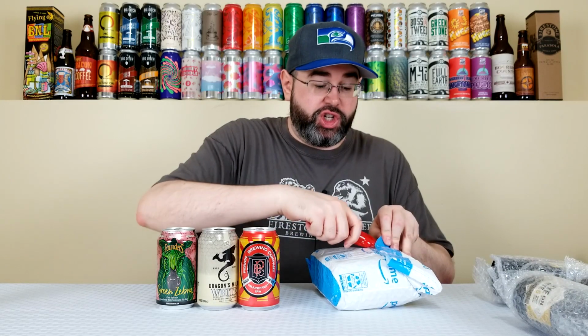Remember it being authentic. Now, I've mentioned this before, I don't really buy Founders stuff anymore, just for personal reasons, but Jeff sent me this one, and I think there's another one in here from them, and I don't know if I'm gonna review them. Definitely will drink them, and I thank Jeff for sending them to me. He sent them to me, so I probably will review them, but I haven't bought any Founders beers recently, for reviewing purposes or just in general.